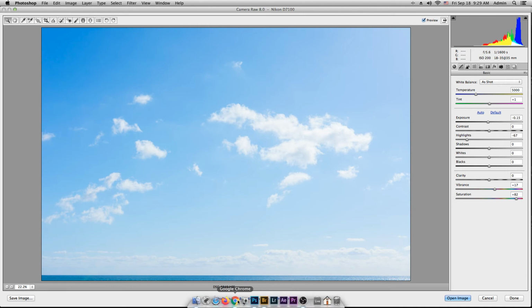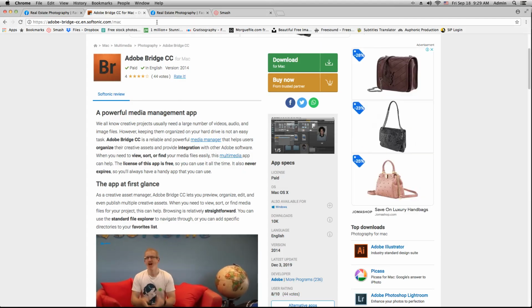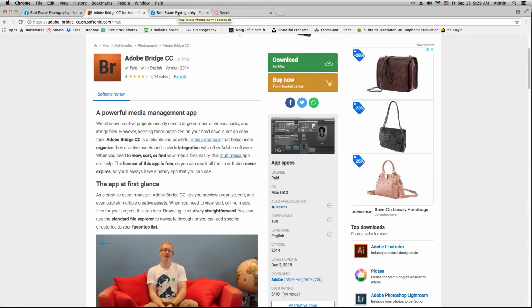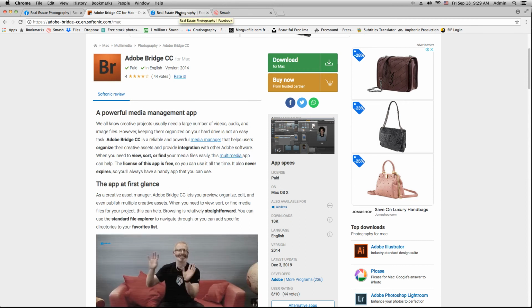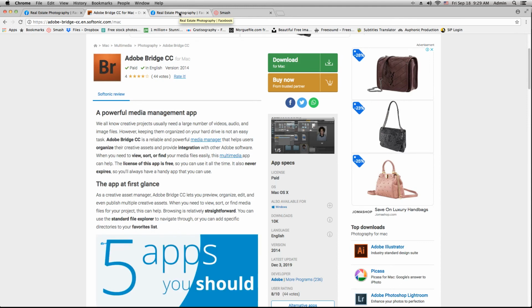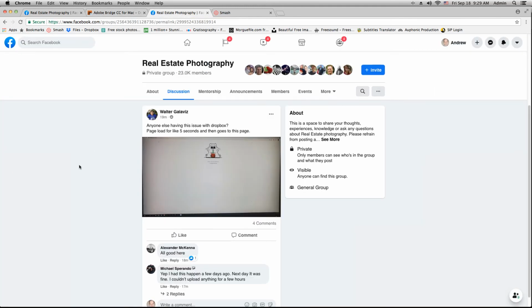So let's go up here. I hope I convince you to at least think about Adobe Bridge and Adobe Camera Raw as an alternative to Lightroom. You might be sort of used to Lightroom, but get unused to it. Why do you even have to import your images? When I go to Bridge, I'm just ready to go. I just find the images.